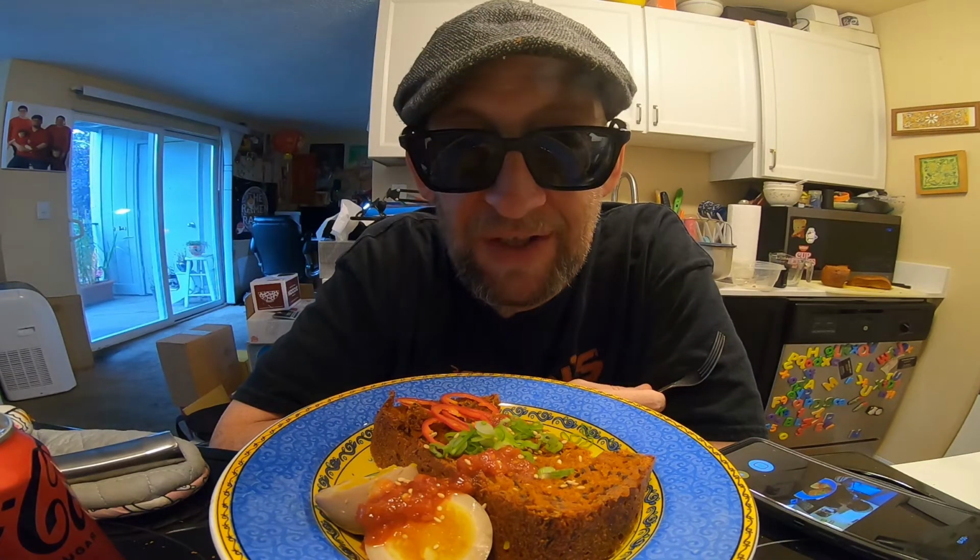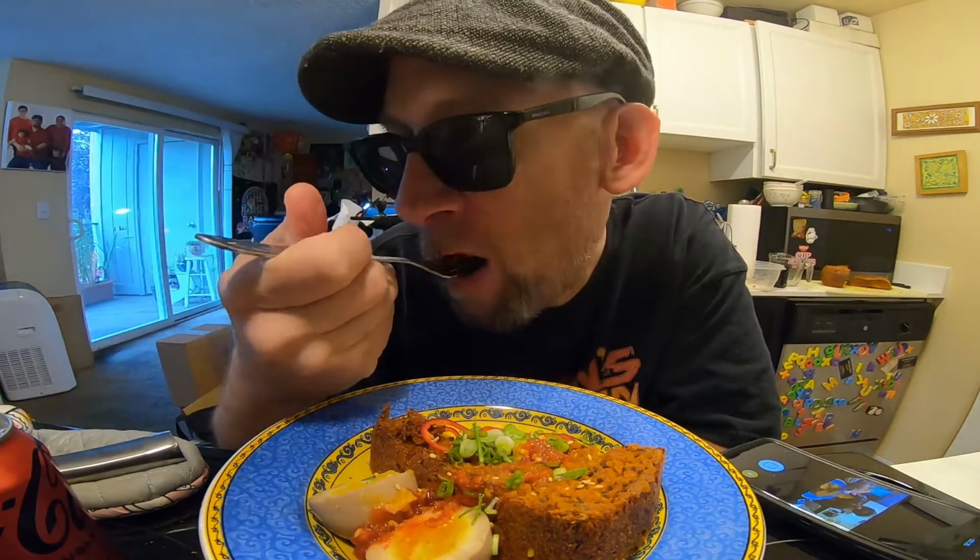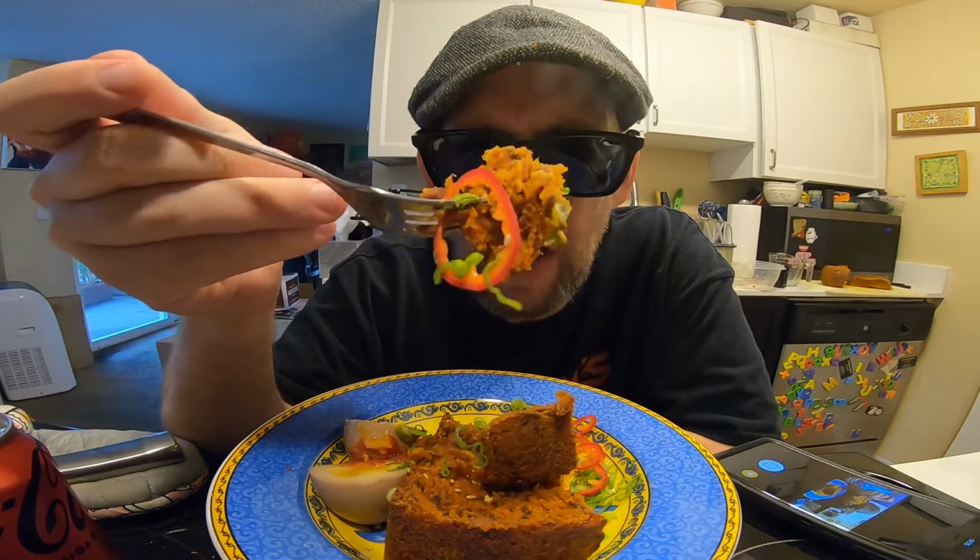I'm gonna tell you right now, this stuff is pretty spicy. I don't know if I'm gonna be able to eat this whole slab. Cheers. It's not doughy, but it's light and airy.